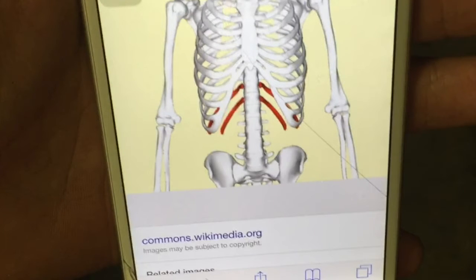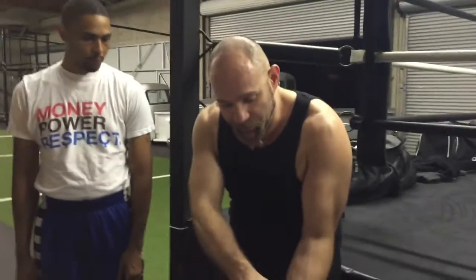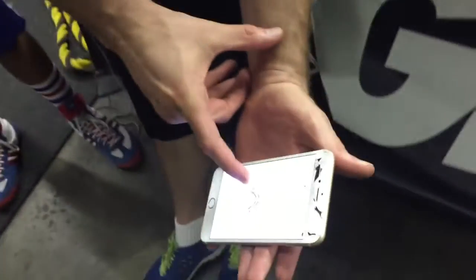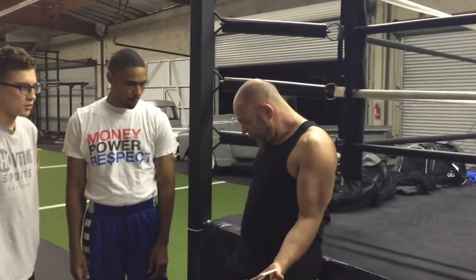Let's say because they're not connected to the ribs. Right here. Okay. So, the red ones in this picture are the floating ribs. The reason they're called floating ribs is because they are not connected. Look at all the other ones. All the other ones are connected one to the other. Right? These two just float. Now, all your ribs attach to your spine, and then they come around. The floating ribs attach to your spine, and they come around, and then they just float.